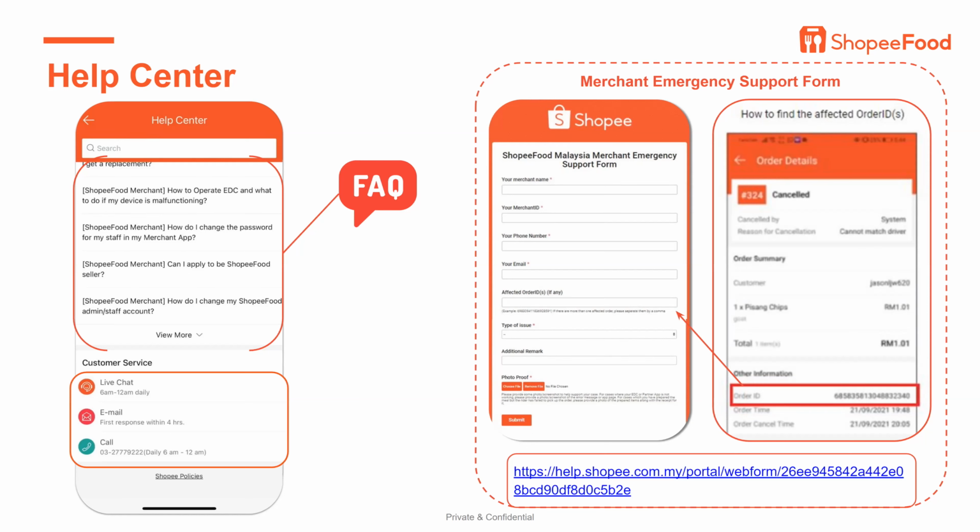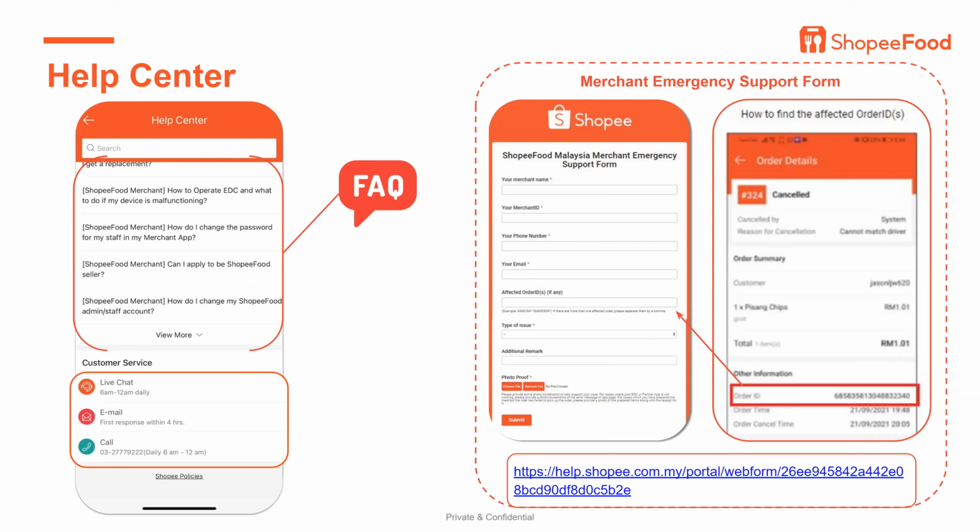And the next thing is to make sure that you report to us if there is any emergency. So if you need our help to cancel your orders, or if you need to report to us, for example, the terminal device is not working, you can also report to us by using this form, because we will help to handle the pending orders. So please use the emergency form only if you need to report your ongoing orders, because this is quite crucial that we need to help as soon as possible.